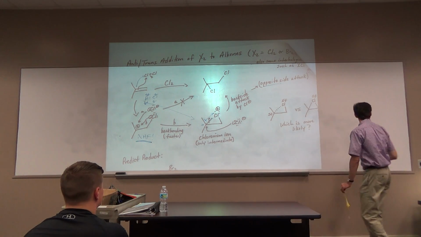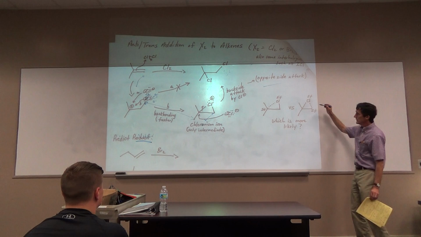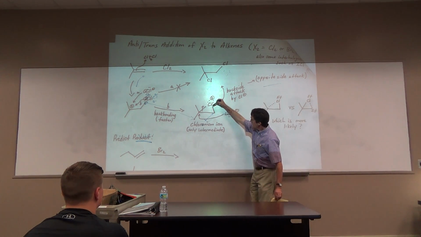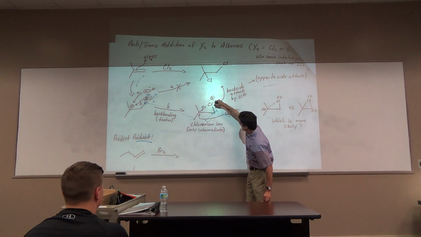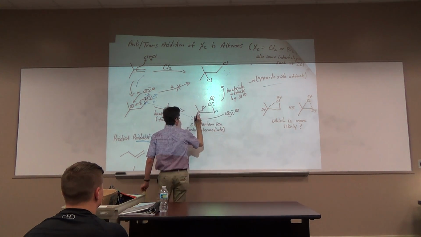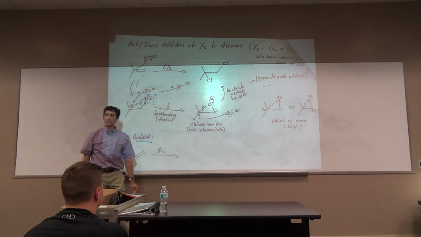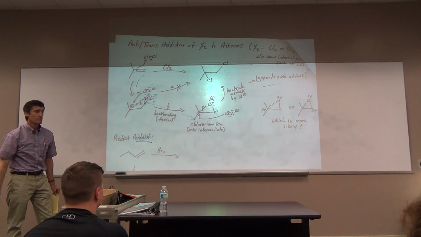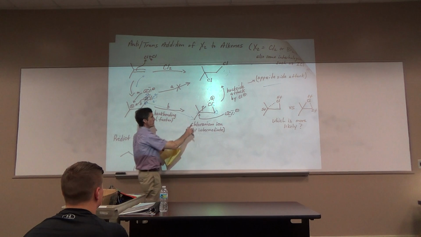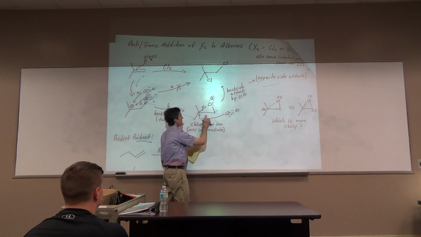Let me ask you this. Could we not have done it on the other side? You also have polarity over here. So are they both partial positive? I mean, you can also pull from that carbon. Which one is more partial positive? The one on the left. Why the one on the left?